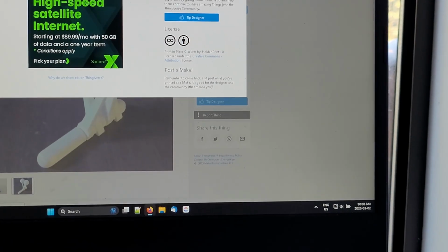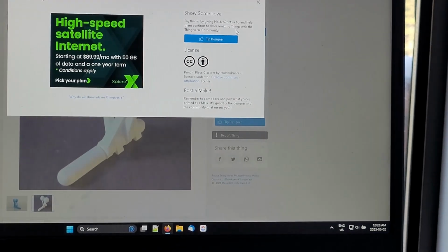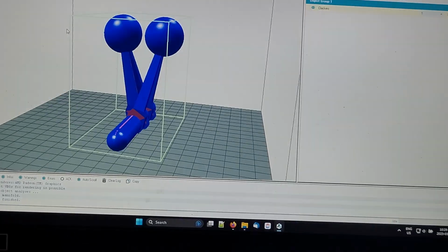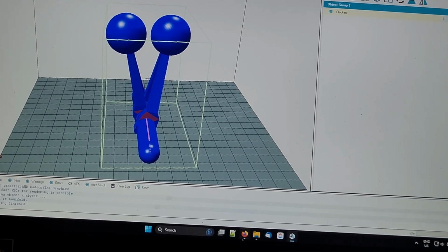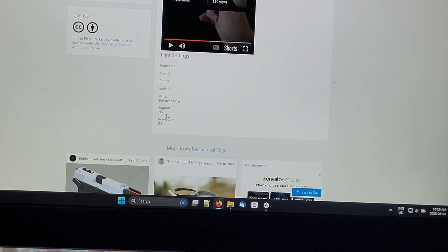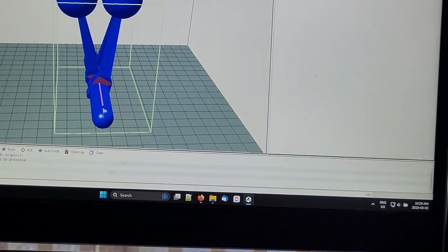And when that's done, we'll open up Repetier Host and get it sliced and put into HoldenPrint. Okay, so I've got it in Repetier Host here. I'm just looking at it and I don't know, did we just try it like that? I don't think they had rafts or anything in it. Let's have a look here. Rafts doesn't matter. Supports, no. Okay, let's go to slicer.